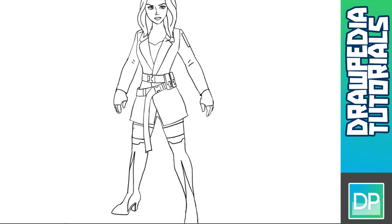Now on her leg on the left side I'm gonna add her weapon storage strap there. So I'm gonna draw a curved line across at this point here, and then on the side I'm gonna add a rectangular shape right there. Above on the top in the middle part I'm gonna draw a line across right there, and then on the inner upper section I'm gonna trace the outer line on this portion right here.